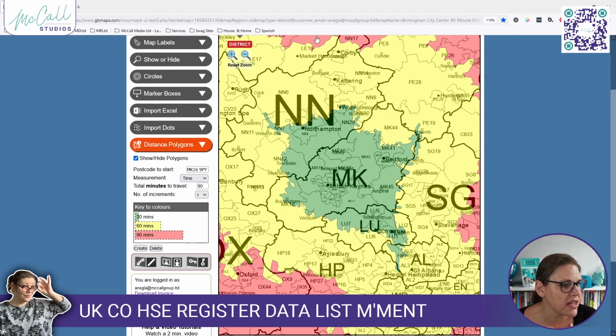So this is what I've done. You can see there that Northampton and Milton Keynes is right in the centre. That's my 30-minute driving zone. All the yellow is good. I could also target SG and HP and Luton and all the rest of it, but I've got enough data within those 2 main postcode zones not to worry about everything else on this particular activity. So I'm going to look at postcodes beginning with MK and postcodes beginning with NN.